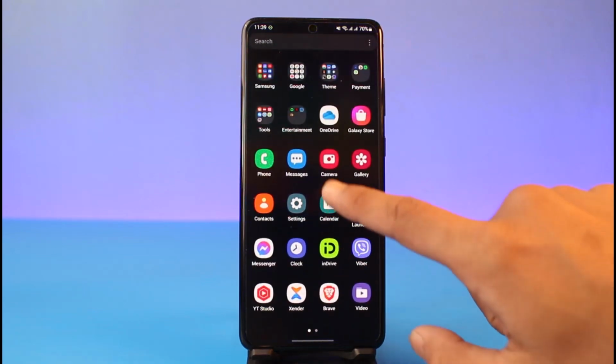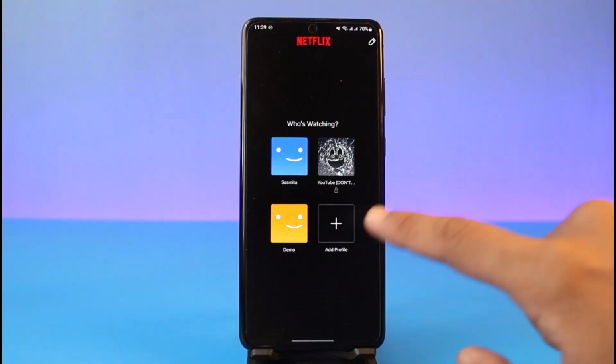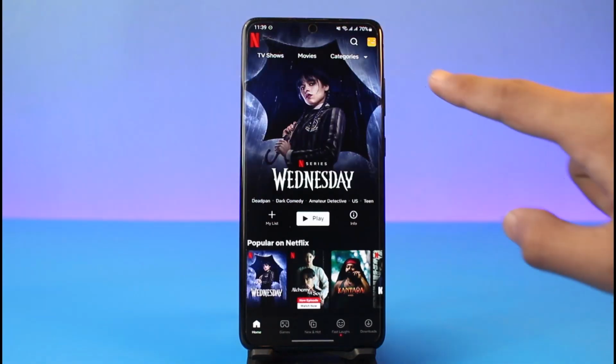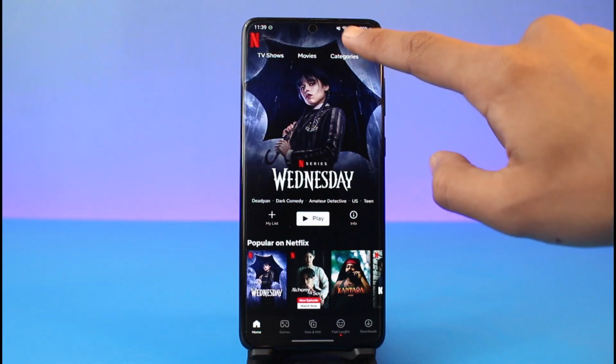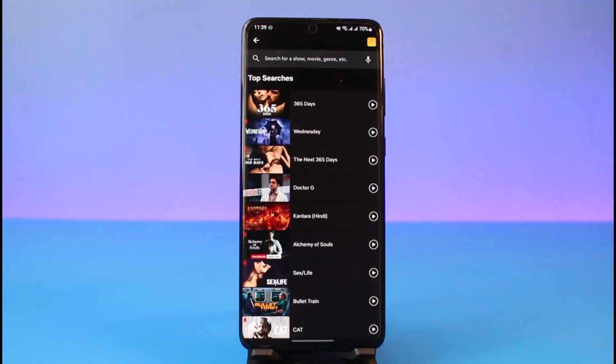Now, if you're talking about the top searches, right over here, if I open the Netflix app and log into one of my profiles, and then tap on the profile icon or the search box from the top right, you'll be able to see all the top searches. Now you have to understand that these top searches are not deletable, because this is just like the trending and explore section you see on YouTube. Those are things that you cannot really get rid of because people are watching and YouTube wants to recommend to you some of the best and most popular shows. It's similar to that.